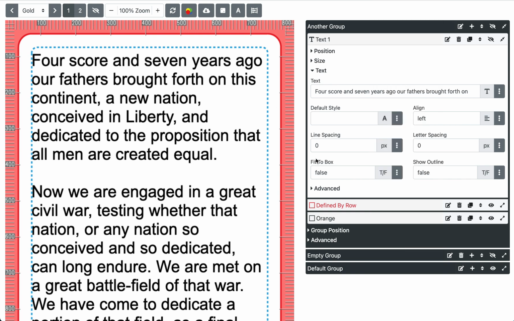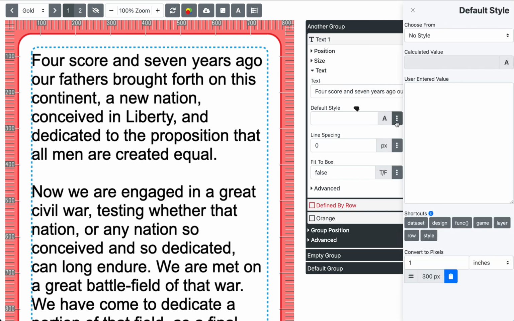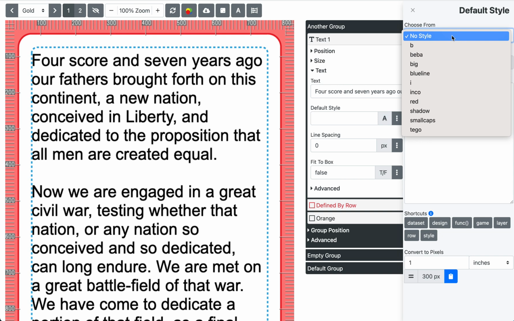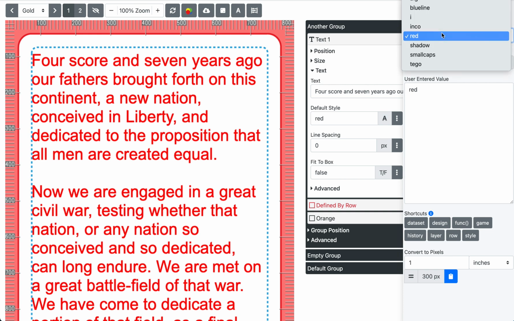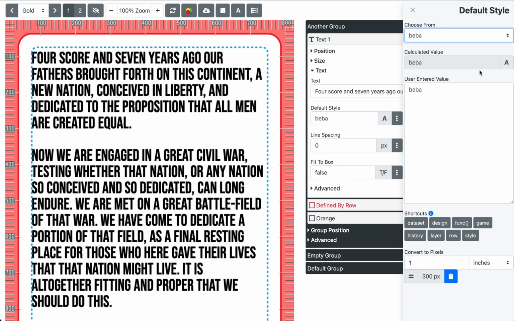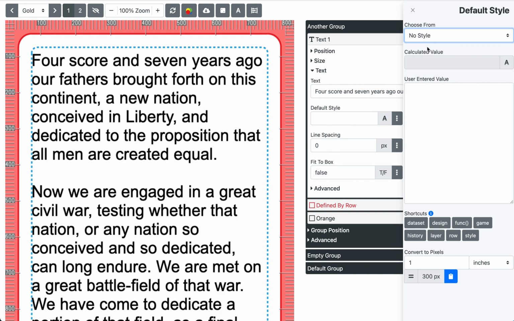Now, to go the next level up, I'm going to call this complications. So this first one, 0 complications. We have no style at all. The next level up from that would be to add a default style. So for example, maybe I choose that I want my text to be red because I have a red style. So then it renders as red over here. Or maybe I want it to use that Bebas font. So I set that. And I can choose no style at all still, of course. So anyway, I can set a default style.